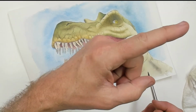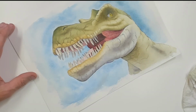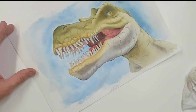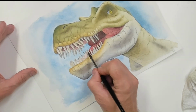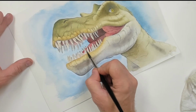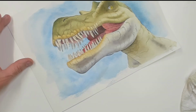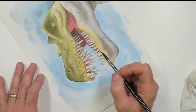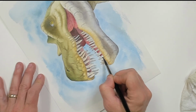So there is still a little neutral tint in there, and we're going to make it a little more red as we come out to the end, I believe. Yep, already you can see it's much more red. It's like everybody's tongue. It's got a little bit of red in there. It's quite red, right? There it is. A couple more spots. Wonderful.